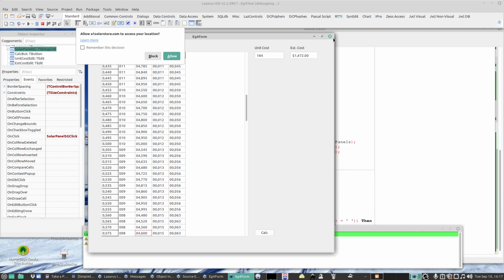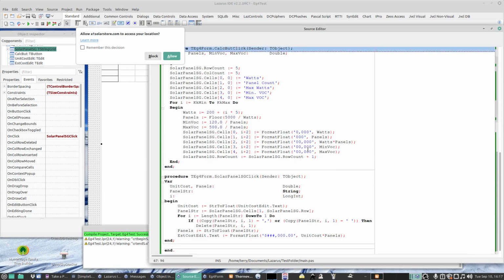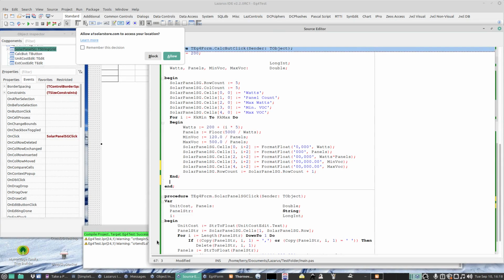And we can change that real quick. Go back here. There is something I forgot to do. We can resize the cells to make them appropriate for the amount of information in them.